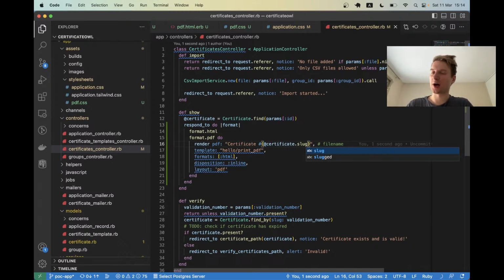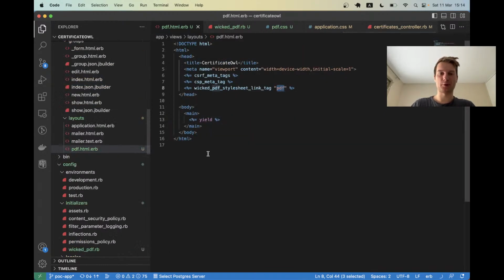If you want to have a full page redirect from a turbo frame, you just need to have target top. So for example, you've got turbo frame tag tasks, target top.